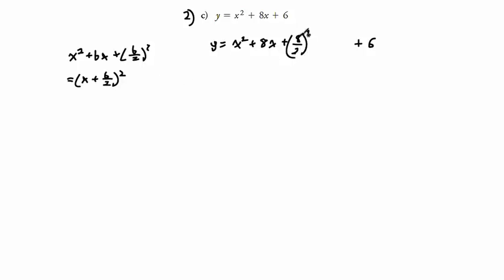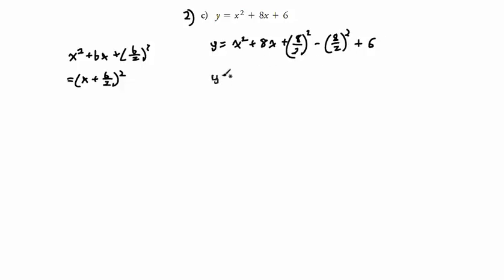But then we can't just add this right here because we never had that. We actually need to subtract 8 over 2 squared now, the same number. This way, this and this, they cancel, and we have the original equation. So what we did here is pretty much manipulate this so that we can factor this in a way that we want without changing the equation.